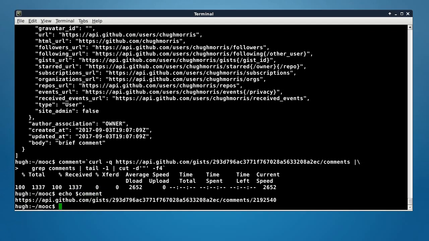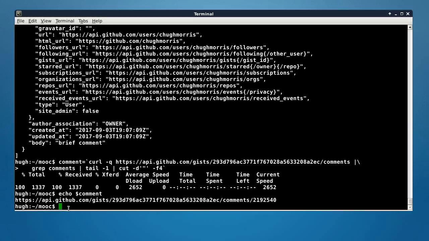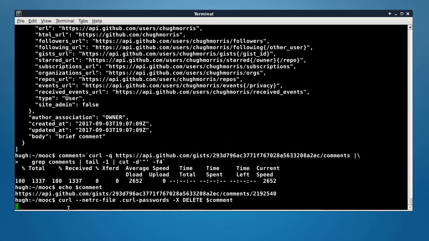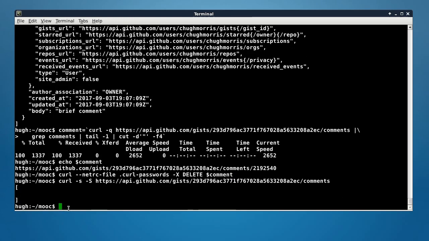So let's use another of the HTTP verbs to delete that rather useless comment again. And if we now go back and have a look at the comments, it's an empty list.